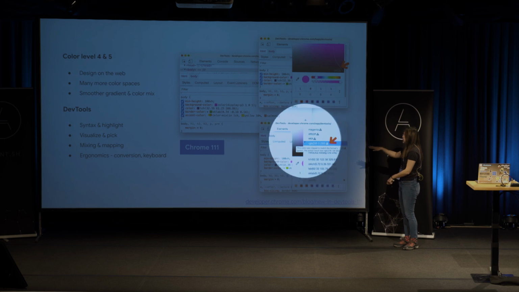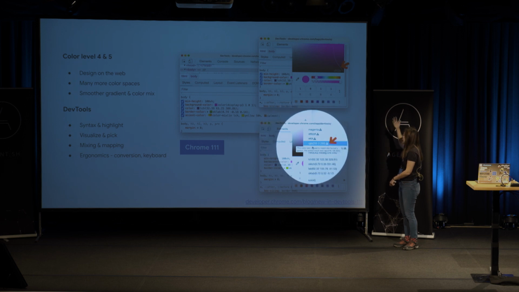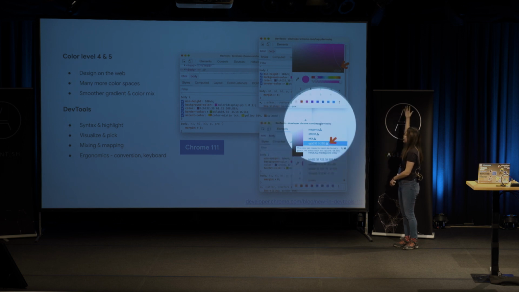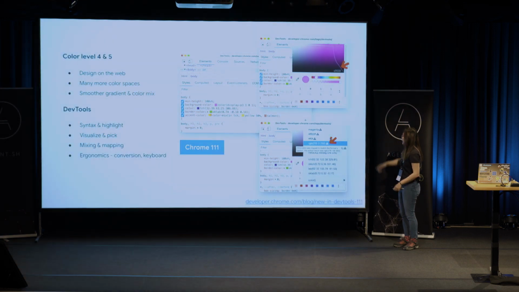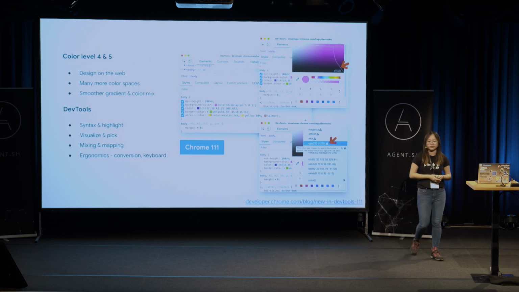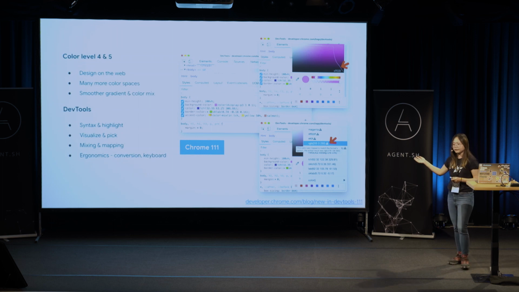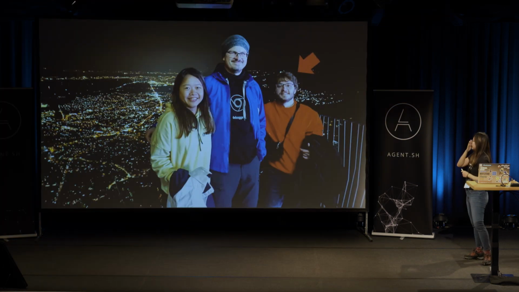For example, in this case, we will show RGB, and we show a warning sign there to show you that the color you select is outside of the color space, but what we do is we will try to map the color to the closest sRGB color for you. So this is what is going to land in Chrome 111, and you can start using it on the web.